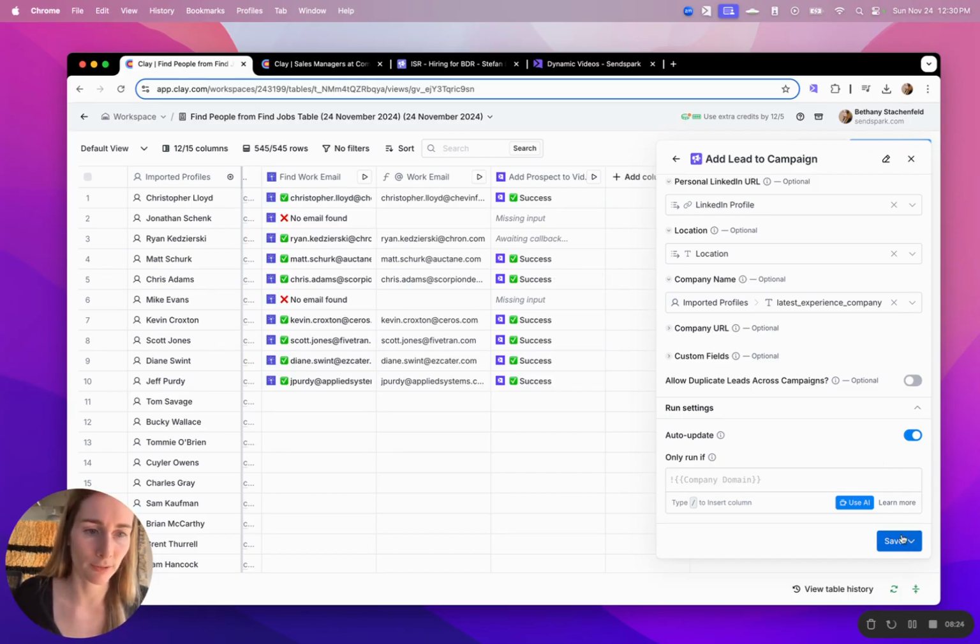And then what you would do is, of course, just save and run this for 10 rows. I'm not going to run this now because it'll interfere with the other campaign we have live, but I just wanted to walk through the full setup beginning to end so that you could see how you get set up on your own. And of course, if you need any help, just let us know and we'll be here to support you.